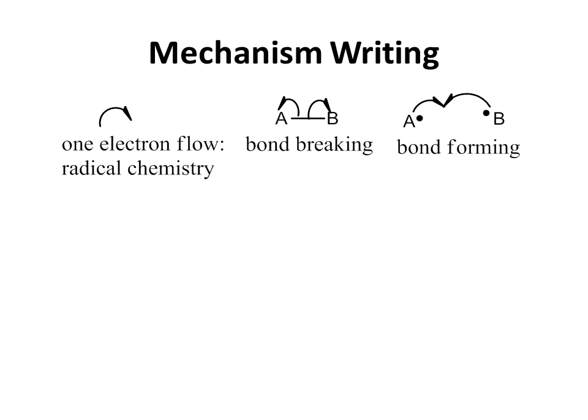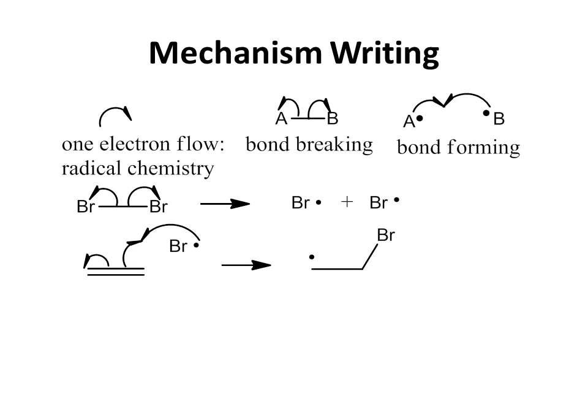In the mechanism shown below, we first break the bromine-bromine bond using our half arrows, forming 2 bromine radicals. Then a bromine radical will break a carbon-carbon pi bond. So there's a half arrow that goes toward the bromine and is met by a half arrow from the bromine radical. And there's another half arrow which goes toward the carbon to the left, showing that that carbon is accepting an unpaired electron. And the result is an intermediate where the carbon is a radical, and there's a new carbon-bromine bond.